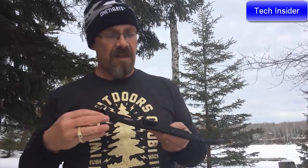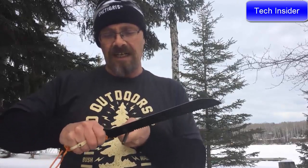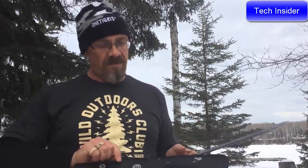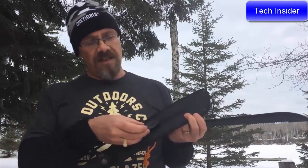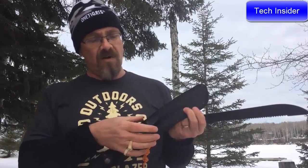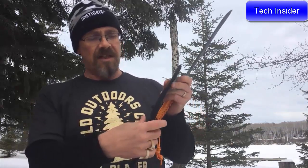It comes with a nylon sheath and also a magnesium fire starter, and it works very well for striking and getting your fire going. The magnesium fire starter fits very well into this little pocket. I would suggest at some point that there needs to be some shock cord or something put around the fire starter and held onto the sheath, because it could fall out.